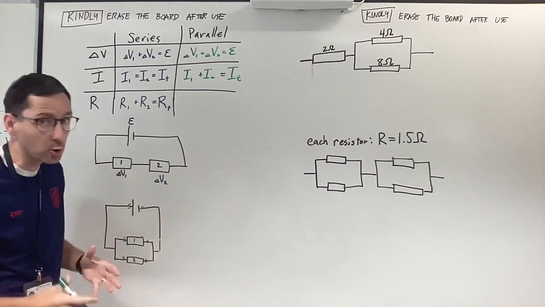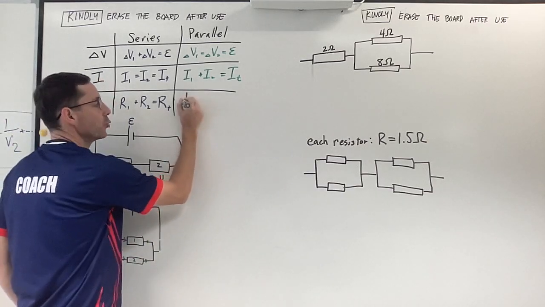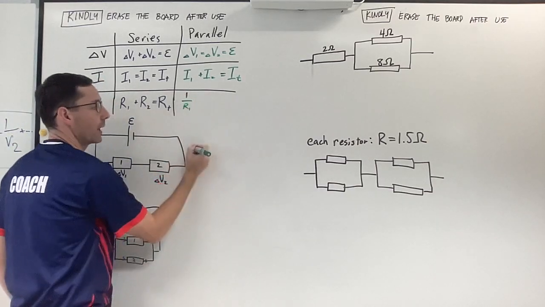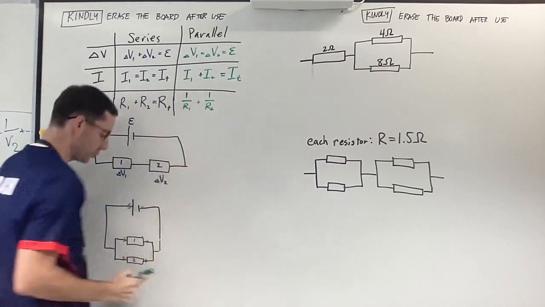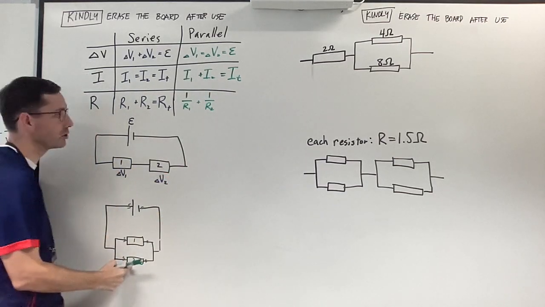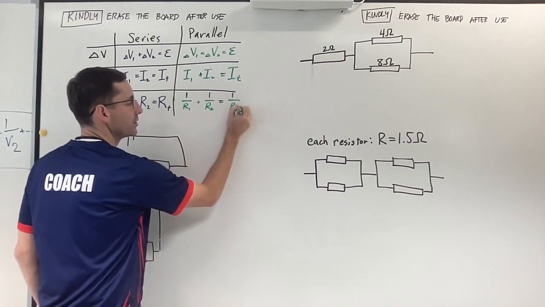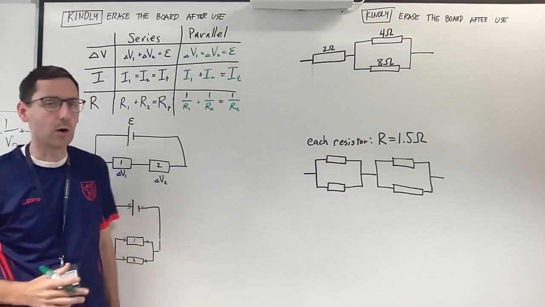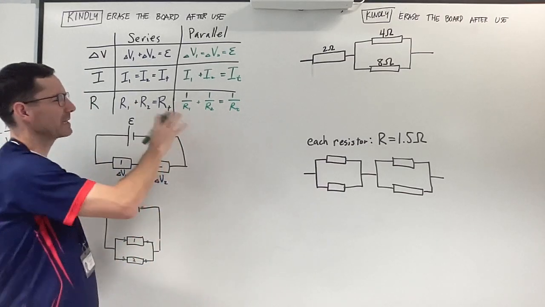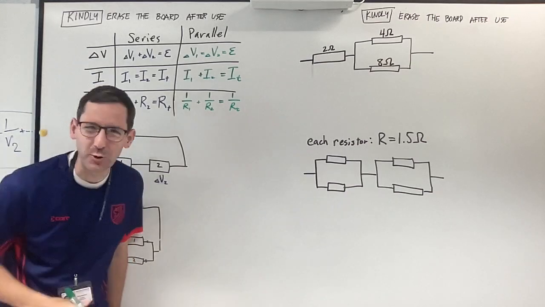Now the mathematical way to do this, which we won't prove right now, is to do 1 over the resistance of 1 plus 1 over the resistance of 2, which is equal to 1 over the total resistance, just like that. Okay? Now, you may wonder, how exactly does that work in context with the question? Well, that's what we're going to do now.